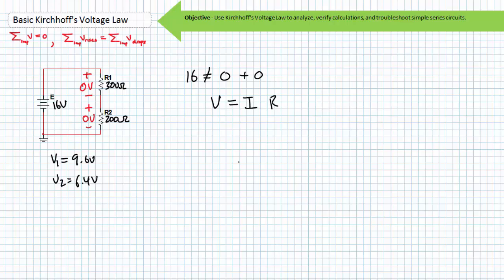If there exists a break or open in a pure series circuit, no current can flow through it. With no current flowing through any element, Ohm's law states that no voltage drop will appear across any element. There is no current in our series circuit. An ammeter placed in series with this circuit would indicate the existence of no current through this circuit.